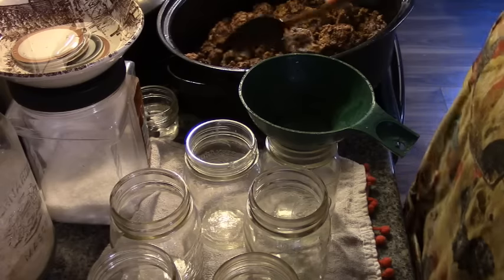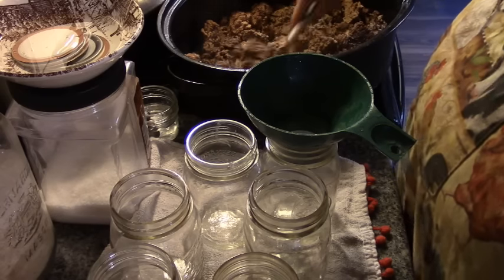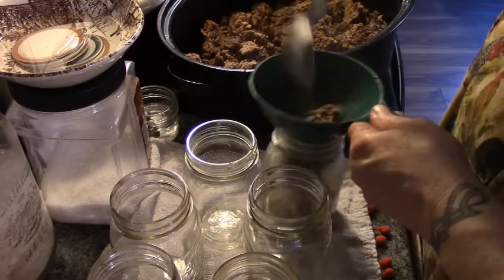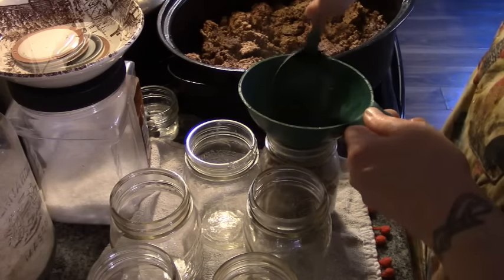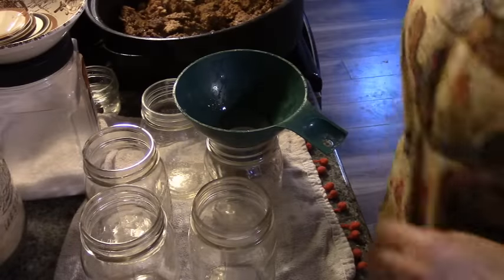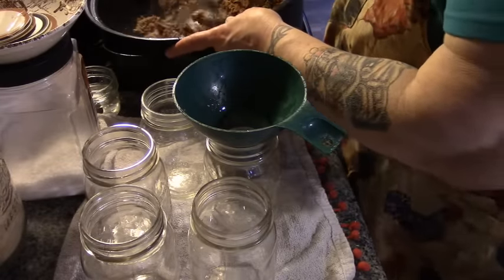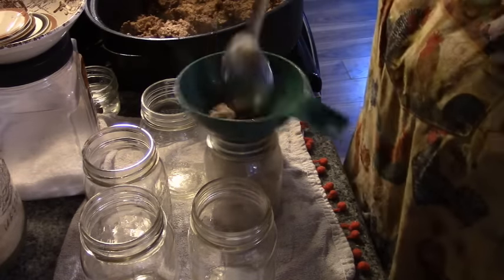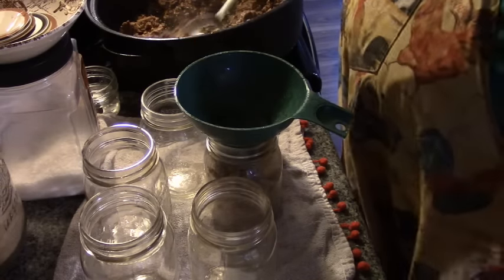Now, this meat still isn't really chopped up well, but I don't care if it stays in chunks. I'm just gonna fill each jar to the top without pressing it down too much, because we don't need a lot of meat in the jar. And it's already cooked, so it doesn't matter if it's in chunks.